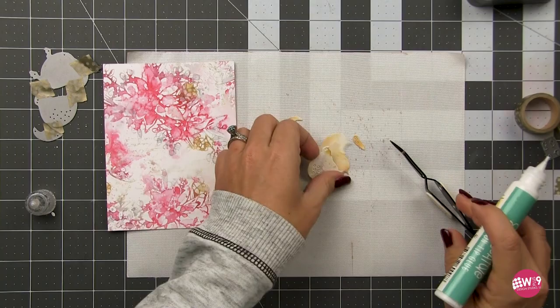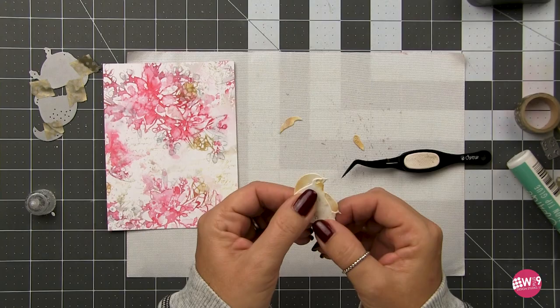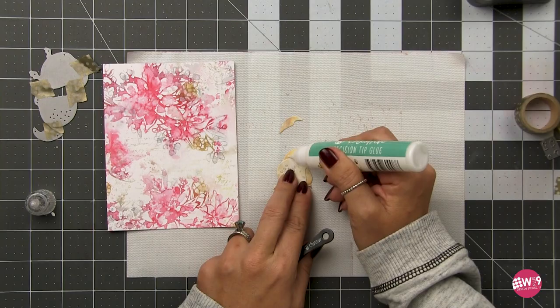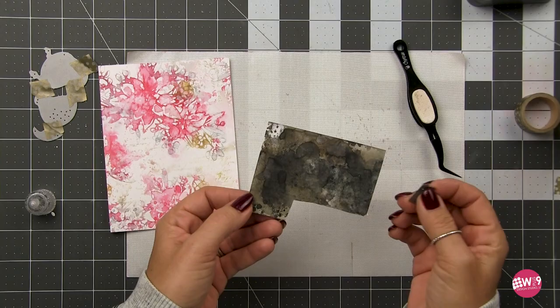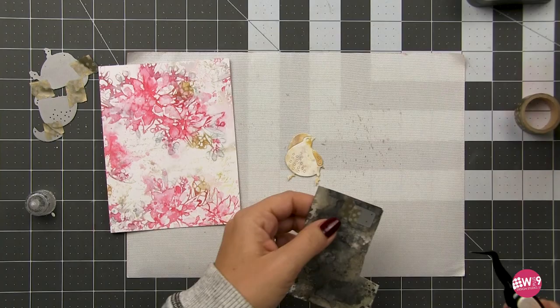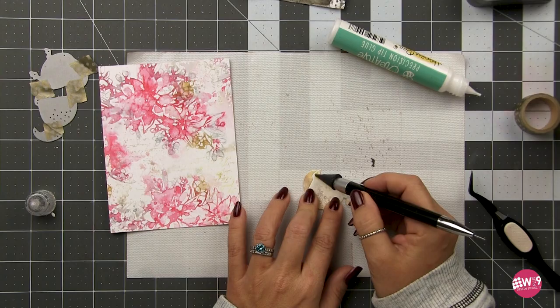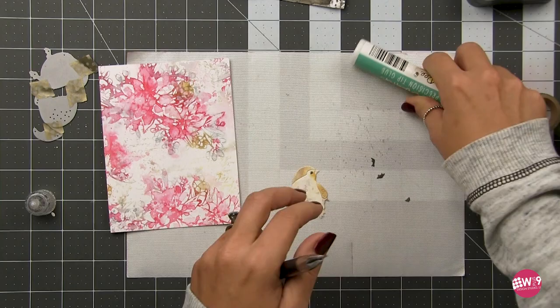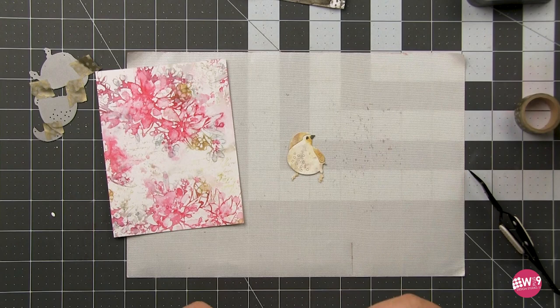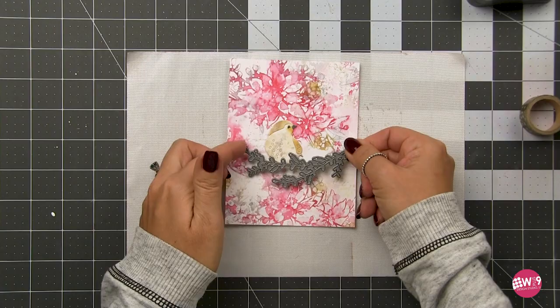Here's one of those backgrounds — I don't end up using this in the card. We're going to adhere this bird using some Honey Bee Precision Glue. A liquid adhesive is great for these because it gives you that little bit of wiggle room. Then I'm going to die cut the eyes, the beak, and the feet from another ink blended panel done in browns and blacks. The great thing about this particular die is I grouped all of those little pieces together on one die so you wouldn't have a bunch of tiny dies to lose track of. Having a gem picker or the crystal katana is perfect for adhering these little pieces. And there's our little bluebird who is now a little wren — I chose the lighter brown feet.